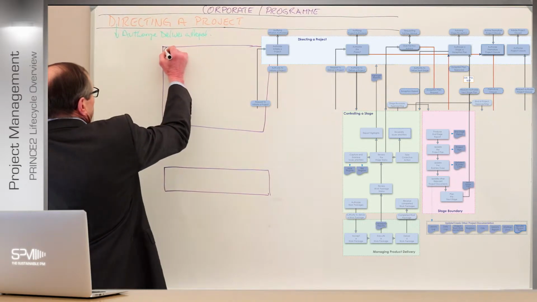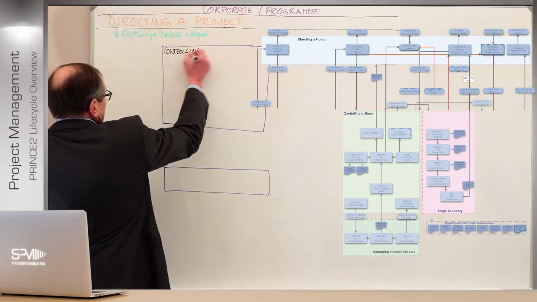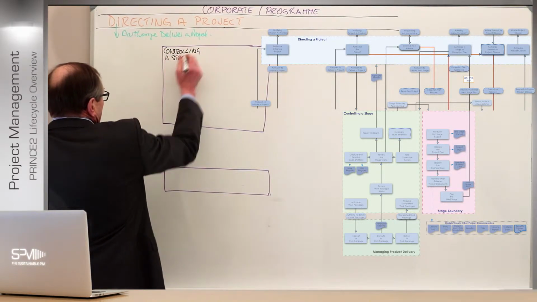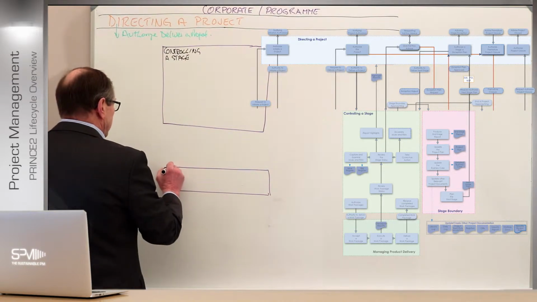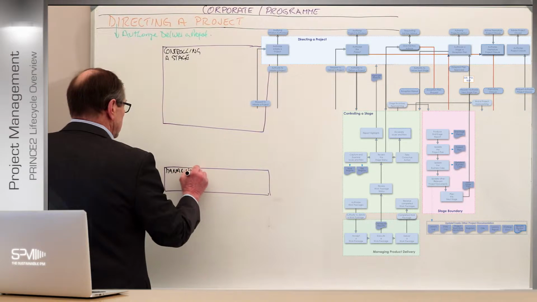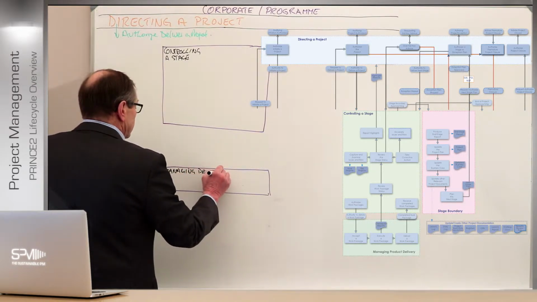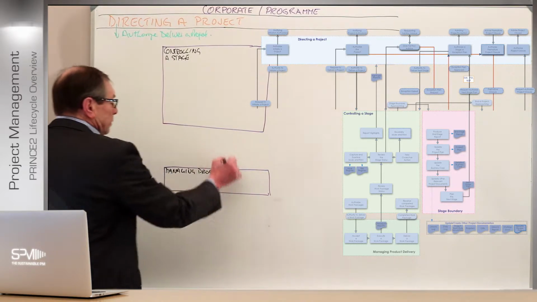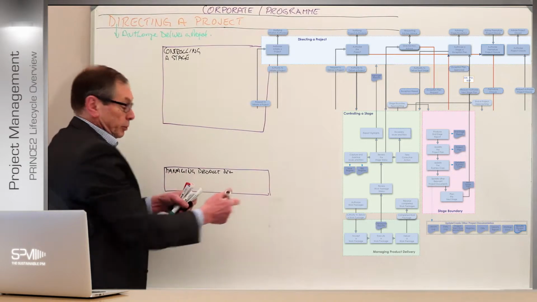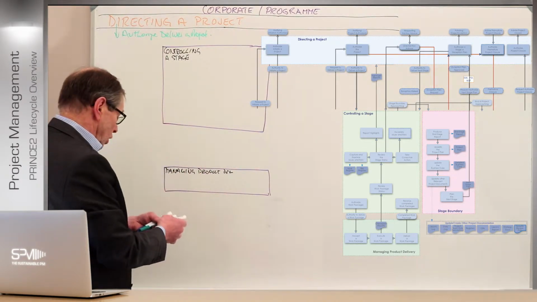So we have controlling a stage up here, and then down here we have managing product delivery. And there's a link between them. The idea of this is that it has to be a link, because remember the PM sits here and there's product delivery down here. Now remember, I'm going through a high-level view here, so it's just to give an idea of what we're doing here.